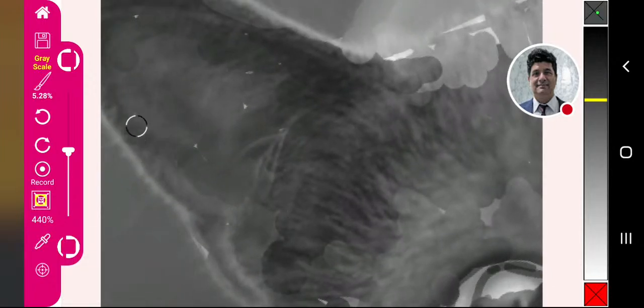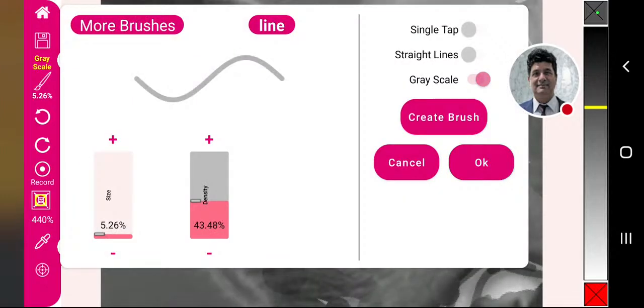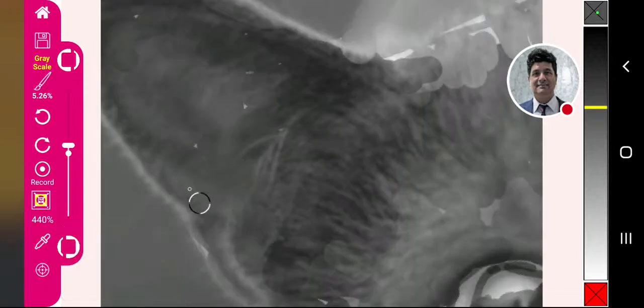So it's the diffused look. Let's have a look what it looks like. See, it's a diffused look. So give it a try. Trust me, you'll be surprised with how it works.